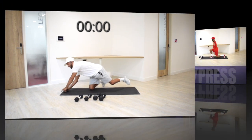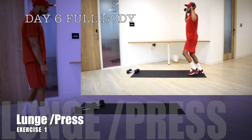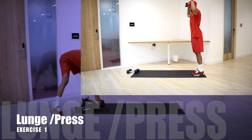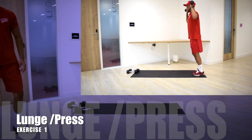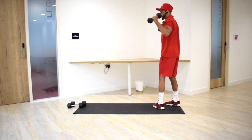3, 2, 1. Well done. It's nice because you may have never done it before. Just lunge forward with the weight always on your shoulders, and then as you come back, you just simply press. Reach for the ceiling. We're going to be doing that for 40 seconds, okay? So please get yourself in positions. Get those dumbbells on your shoulders.